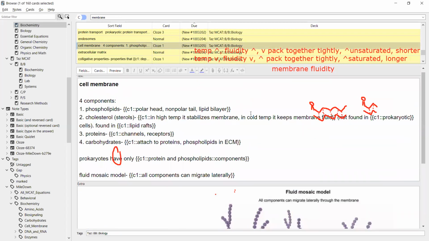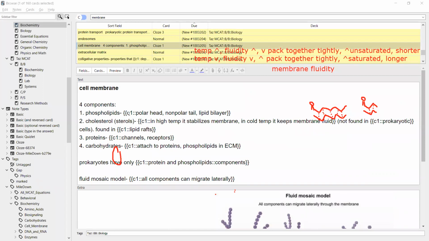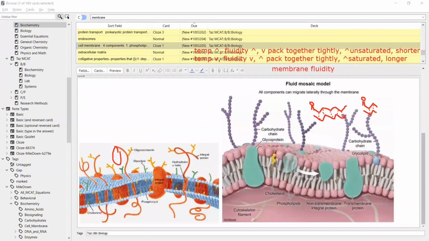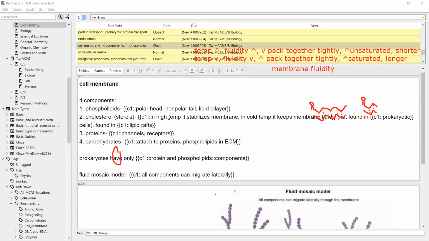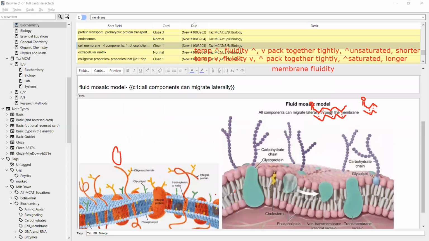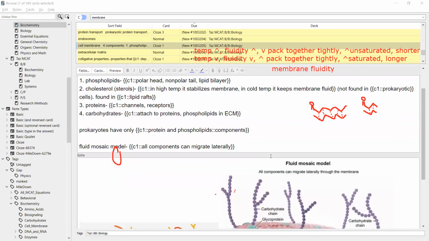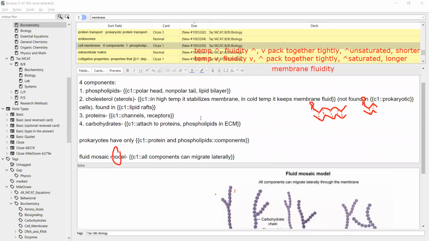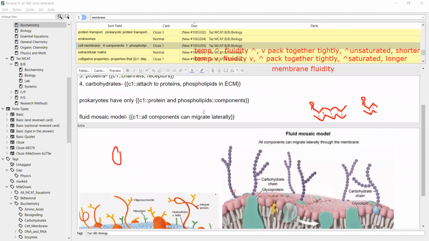So now we've basically understood what's in the cell membrane from its base components, right? We've got these phospholipids that make up the majority of the plasma membrane ocean. And then we have cholesterol, which is designed to stabilize the membrane. And you can find it in these things called lipid rafts. Not sure if I have a picture here, but basically the cholesterols tend to be together in a raft in the ocean. There are proteins there and there are carbohydrates there, right?